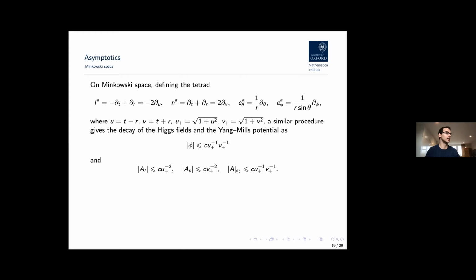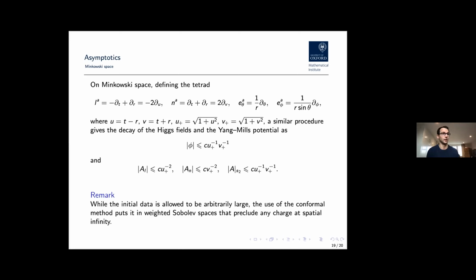Okay, so the final comment is that, of course, because I've used the conformal method here, the conformal transport ensures that I cannot have any magnetic charge at infinity for my solution on Minkowski space. However, this is sort of the lowest regularity one can expect to be able to talk about pointwise decay estimates for these solutions. If you had H1, then you no longer are able to talk about pointwise decay estimates because you don't have a Sobolev embedding into a space of continuous functions. Okay, so I think I've almost run out of time, so let me stop there. Thank you.